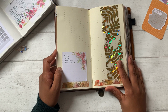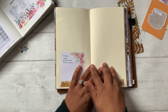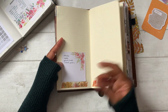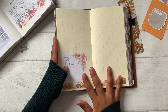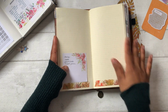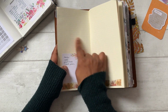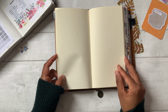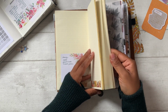I don't know why. I think there's a part of me that doesn't want to set up the days in case I need more space for that day, because I am obviously keeping my gratitude and meal planning and little tidbits about our day on these pages. I don't want to box myself in by only having one page, or give myself 2 pages and then it's blank. So if there's something I'm reading, notes or whatever, I'll just keep it on the day, and that way if I need 2 pages per day or 3 pages per day, it doesn't really matter. It's going to be very traditional bullet style.